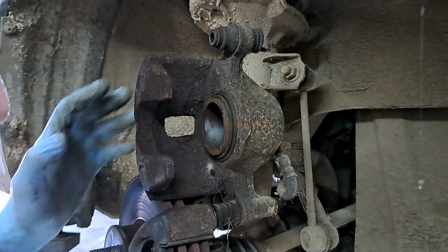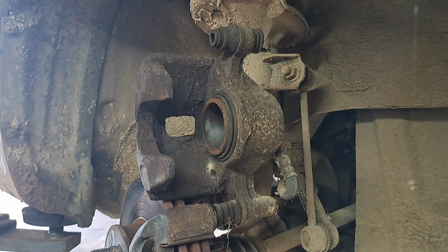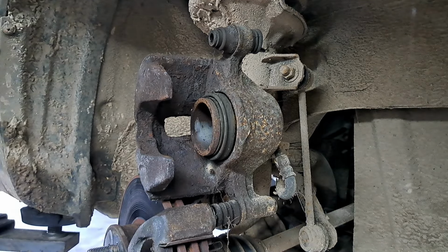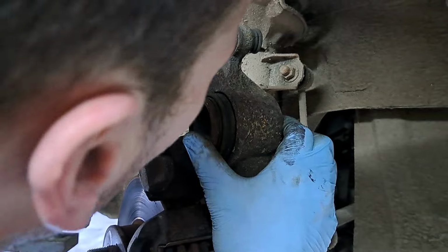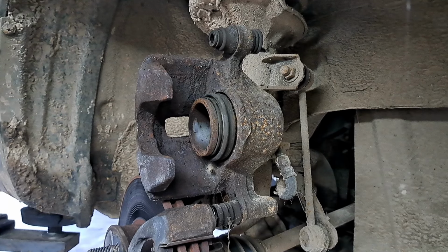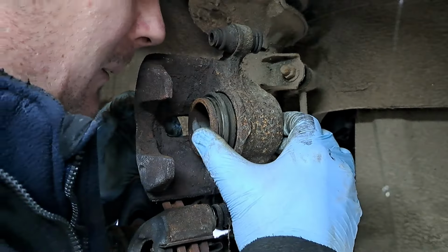I'll be honest. What I'm now going to do is get the ladder and I'm going to go just push the brake pedal and push that back out. It's coming out. If you could just holler at me when it's far enough, that would be appreciated. Holler at me when you think it's far enough. Yeah, no. A bit too much to ask. Right, we've come out a fair ways.